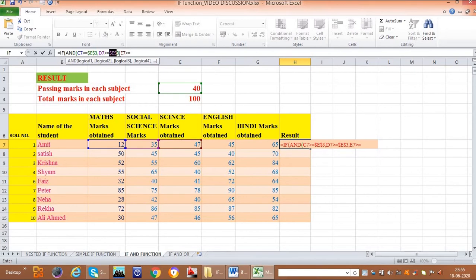That will save your time. Now C7, D7, E7. This is F7 or G7. I need to write F7.